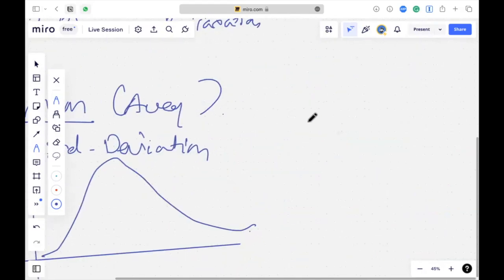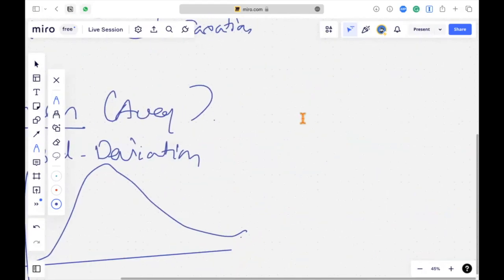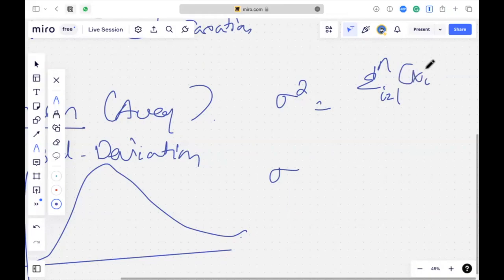I'll tell you what the equation is, but it's not very necessary to keep these things in mind. It's just for your information. So this is a symbol for variance and this is a symbol for standard deviation. The formula for variance is sigma from i equal to 1 to n of (xi minus mu) the whole square, divided by n.